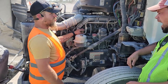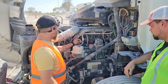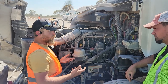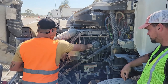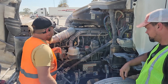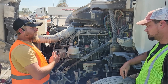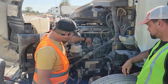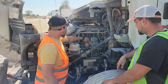My oil dipstick. This is where I would check my oil level. If I needed to check it, I would turn it, pull it out, wipe it clean, put it back in, pull it back out, and see where my oil level is. If I needed to add oil, I would come right here to my oil fill cap. It just twists off. It's properly mounted and secured. If my oil level was down to the add line on my oil dipstick, then I would need to add 1 gallon of 15W40. So if I needed to add a gallon of 15W40, I would do it right here.